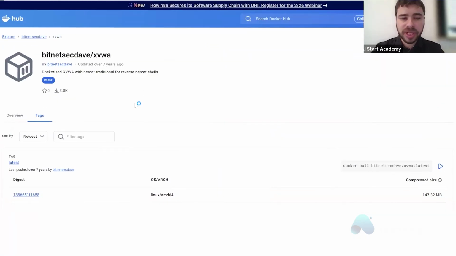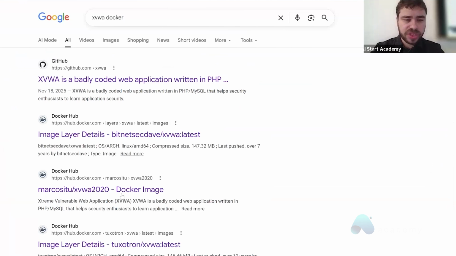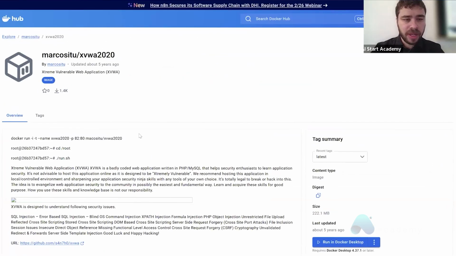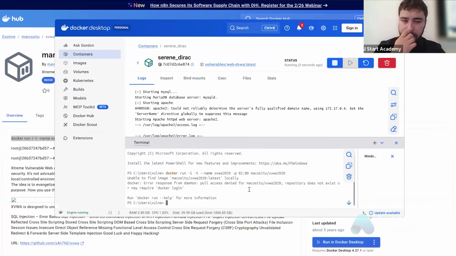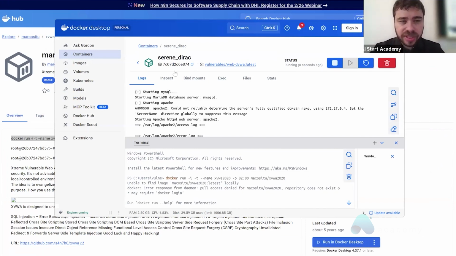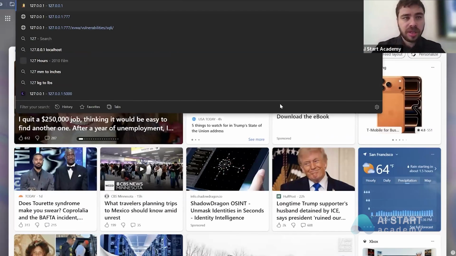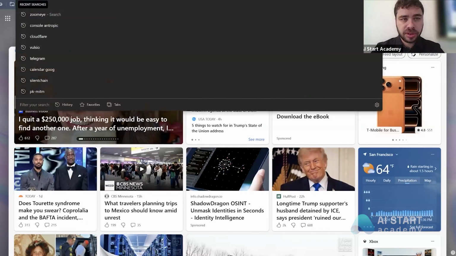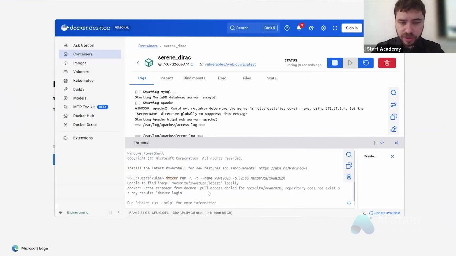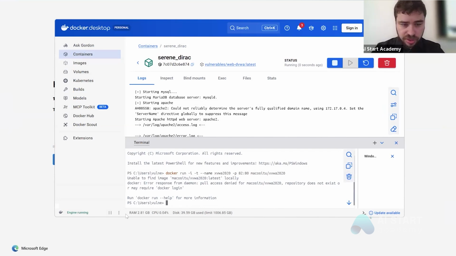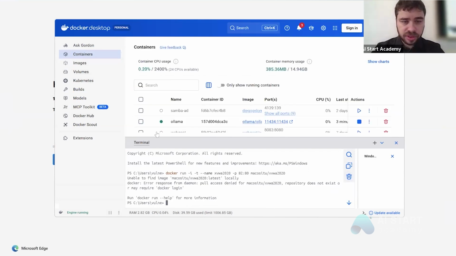In Docker Hub, you can download the containers with different stuff, including the vulnerable application. So let's try to run this one, deploy it. It's asking for login. Okay, let's use this one. I think it's hosted here. No, that's okay. Let me put it up for you so you will understand what I mean.